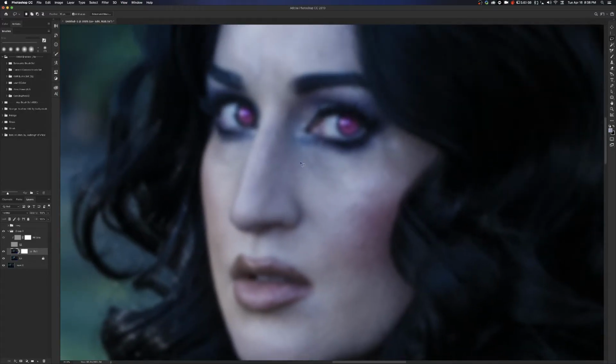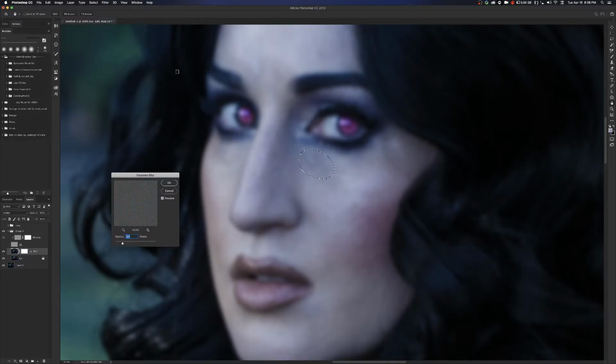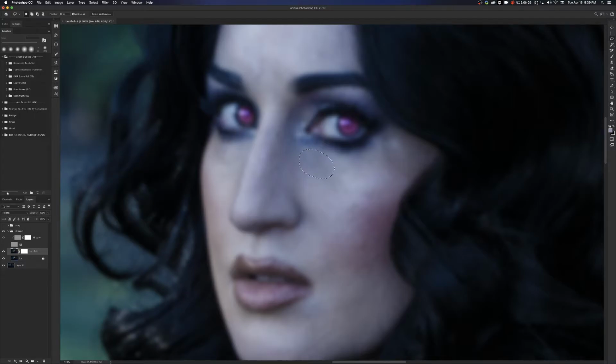Dealing with, we'll just say, this blemish, I'll go ahead and circle lasso this area. I don't have to be too precise, so I'm not too worried about that. And I'll go to Filter, and I'll go back into my Gaussian Blur. I usually use exactly what I blurred the face with to begin with. So I'll put a 3.5. I like a round number. And click OK. Now, that can get kind of tedious.